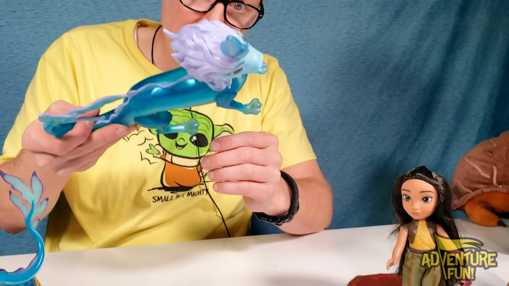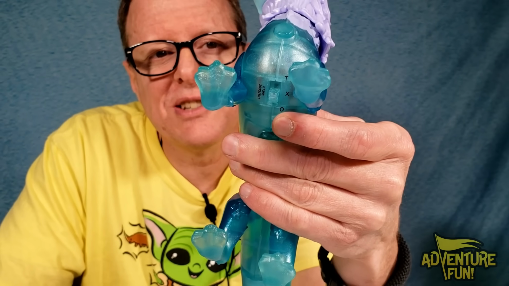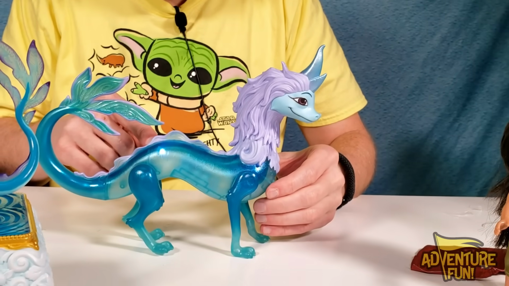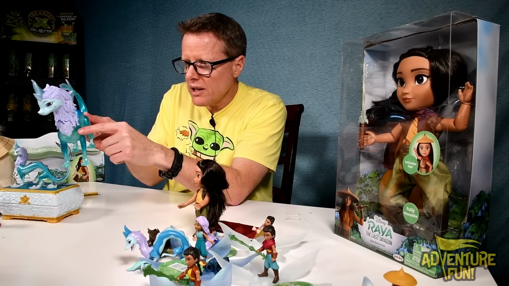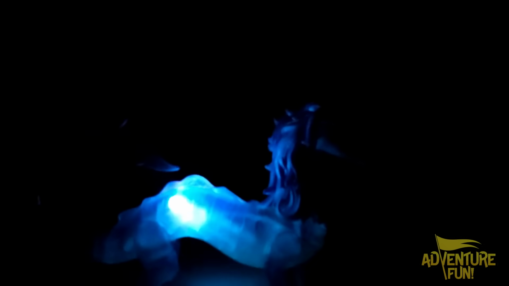It's got lights and sounds. Okay, so there we go. We got T, X, O: T for try me, X is for off, and O is for on. Oh, there's the light right there. You see that? Oh, there's the blue light, green light. We've got to turn off the lights if we're going to see this right. Push the button on her chest.